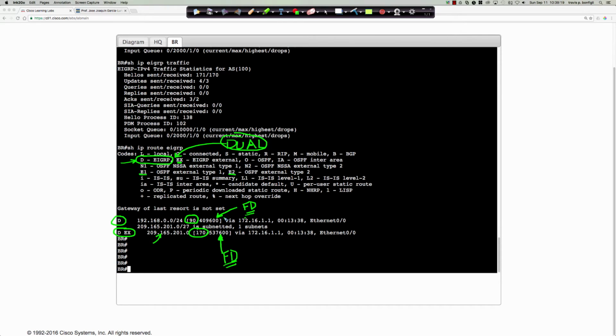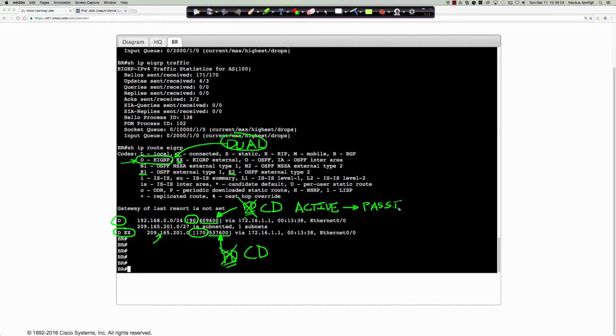However, this number, while it can be representative of the feasible distance, is not the feasible distance. It is the computed distance. And what I mean by that is the feasible distance is the metric when the route last transitioned from active to passive.